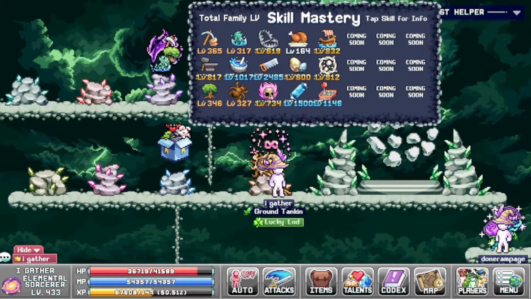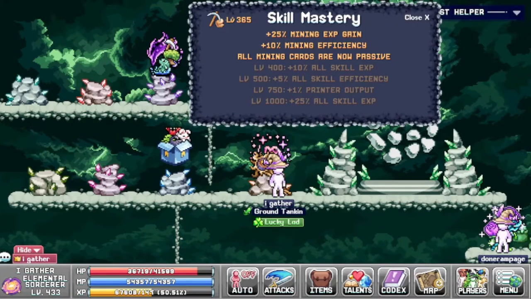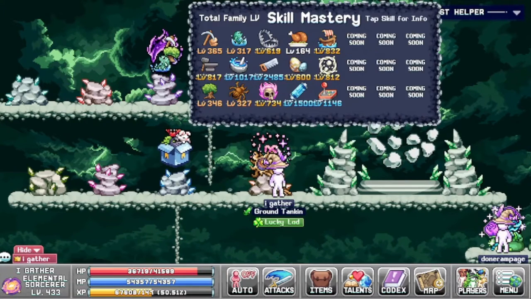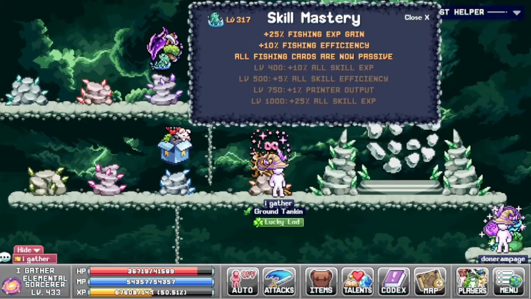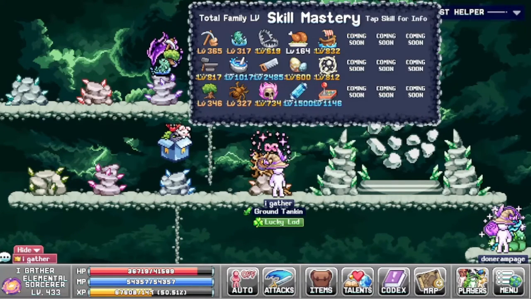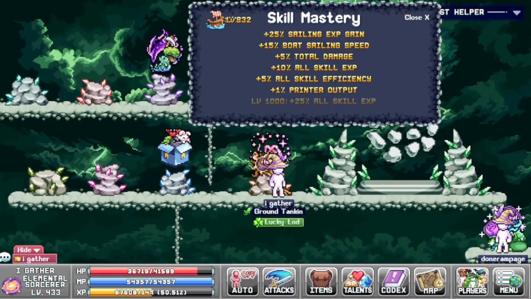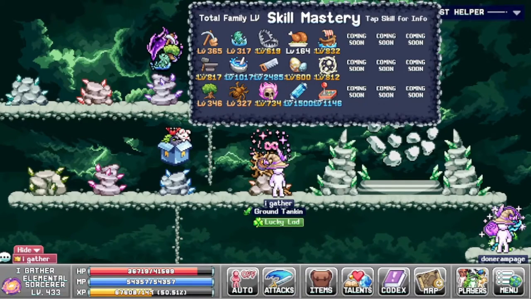Once you get to Rift 16, you will unlock the Skill Mastery. The Skill Mastery is an awesome upgrade because the more levels you have on your totals for all your characters, the better the skills and the effect that you will get. You will be getting percentage damage, XP, efficiency, and even passive cards. So this is a really, really great upgrade.